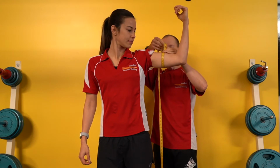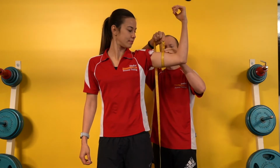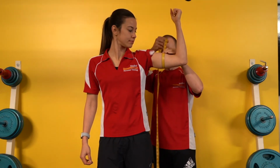Okay. And then when I've got it firm, I don't have it super tight like that. So you can see there's a line here. We don't want it tight like that. We just want it firm so it's not going to slip. And then what I'm going to ask her to do is flex this, which means tighten it as tight as you can.